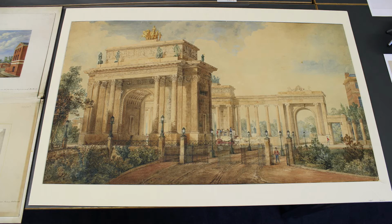So when Burton created this great entrance, which unfortunately is hidden behind the Wellington Arch, with a great classical frieze and a quadriga upon the main entrance, and then connected it through these colonnades with the side entrances, it's really, till this day, a hugely appealing structure. And the arch, which emulates a little bit the Arch of Titus in Rome, was perfectly situated to provide that kind of grand entrance to the Buckingham Palace precinct.